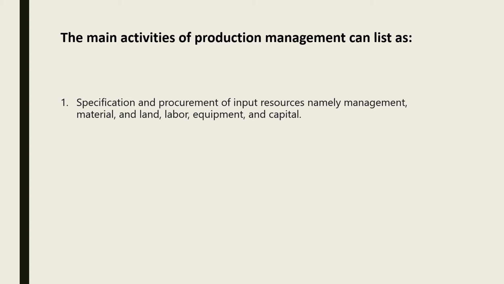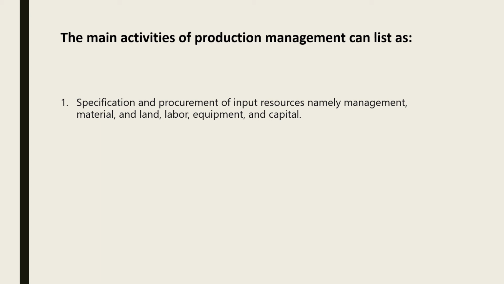We have resources namely material, land, labor, equipment, and capital. How are we going to procure them? What are the sources we are going to refer to in acquiring them? For material, who is going to supply us, from where are we going to get it, and what system are we going to use, whether by road, by waterways, or by airways. It depends, so that decision lies with management. And then we have land, where we, as a business unit and production unit, are going to plant ourselves.